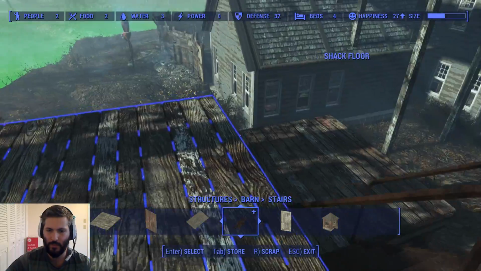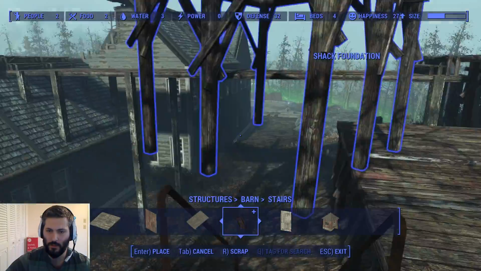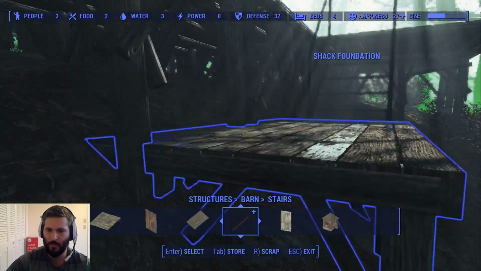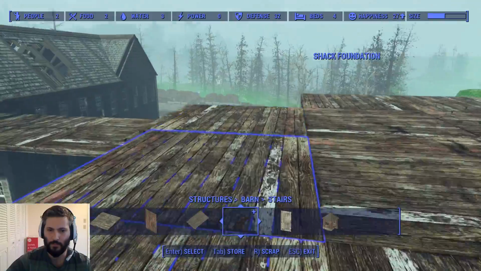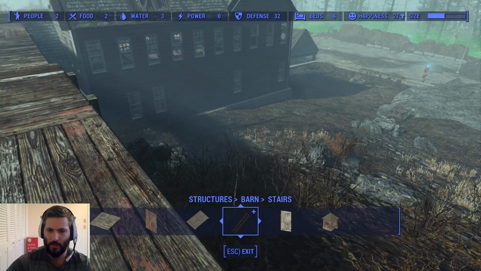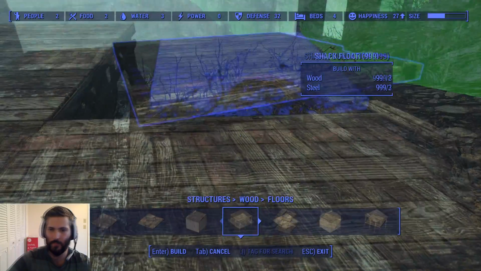Let's see. Kind of don't like what we've stuck ourselves into. Now we could do something like this and leave it as an outdoor area. So we kind of have these indoor areas. I don't know, something over this way maybe. You know what? That was a mistake. I should keep those there and then just add supports for one floor over.